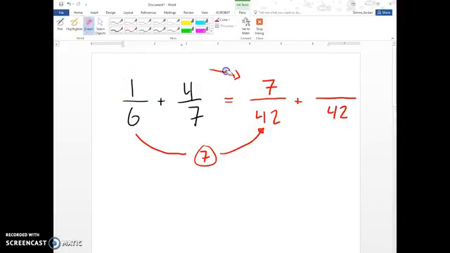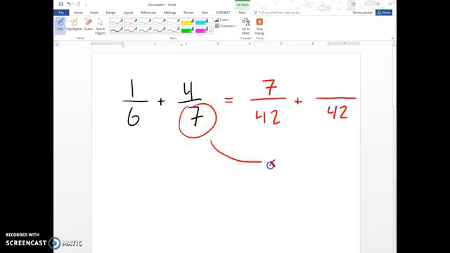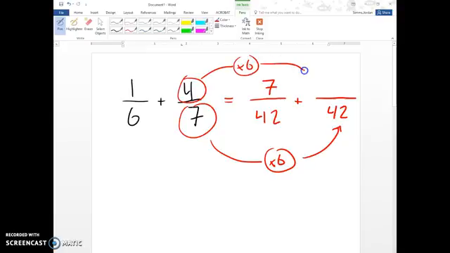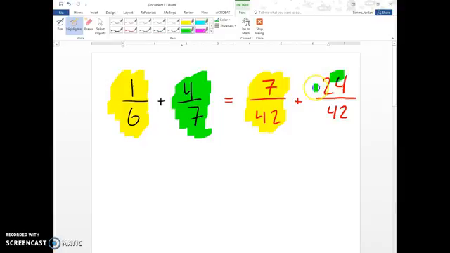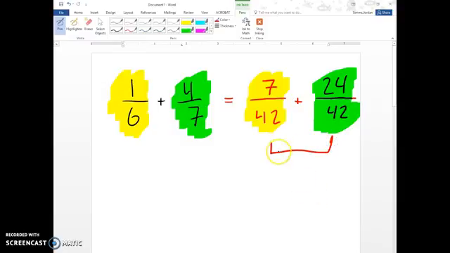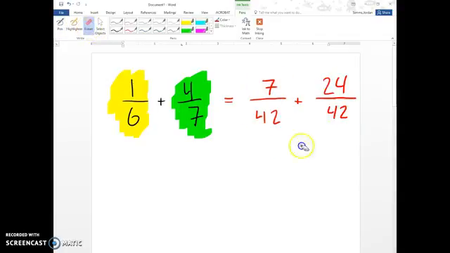We're going to do the exact same thing, but with the other fraction now. Okay, so 7, I multiplied 7 by 6 to get 42. So I'll do the same with the numerator, with the top number. 4 times 6 is 24. So what we've done, and you might come across this in math textbooks or the internet, is we've made equivalent fractions. So 7 over 42 is equivalent to 1 over 6. And 4 over 7 is equivalent to 24 over 42. The issue is that these two are not reduced, but that's okay. They have the same denominator, so now we can add or subtract them. All right, so let's do that now.